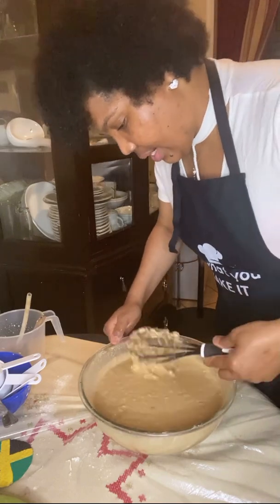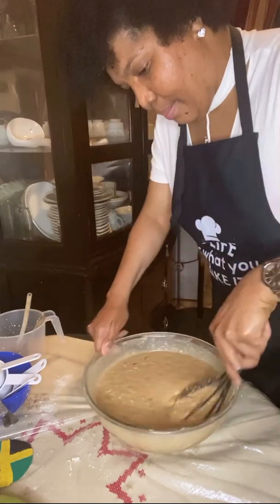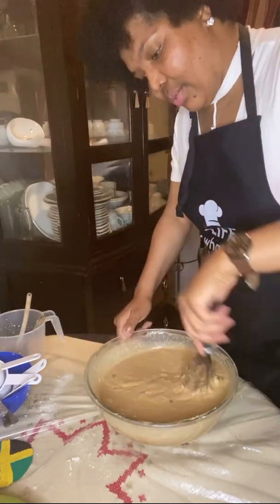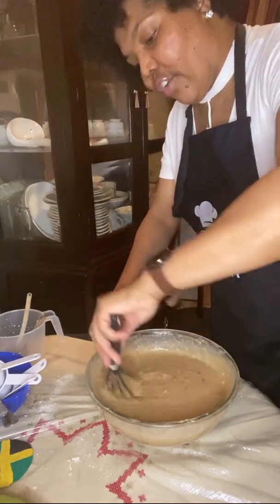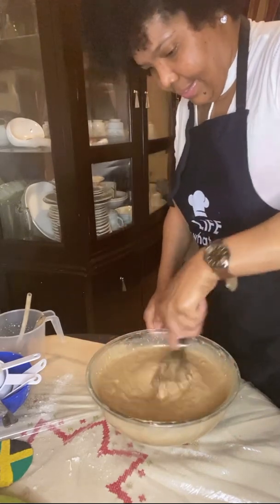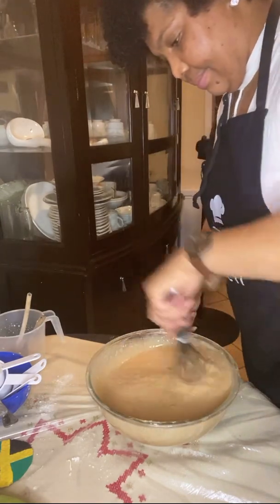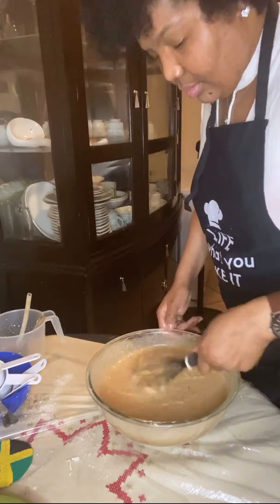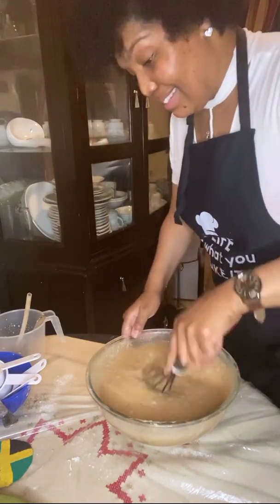Oh yes, we're here. All right, it is all mixed out, and as I said, I did not use a hand mixer because it gives you a firmer dough when you mix by hand. Okay, so here we go, it's all done. I wish you all could smell this. It is smelling so nice.